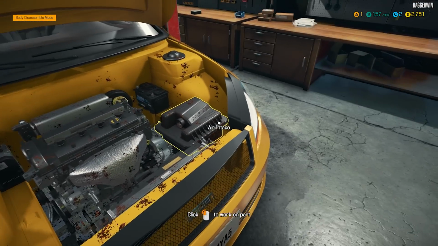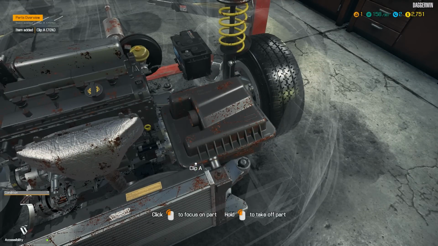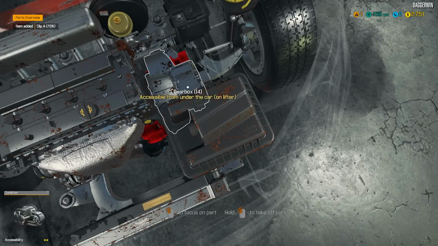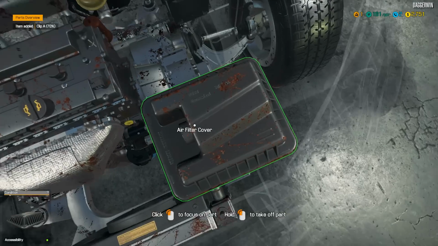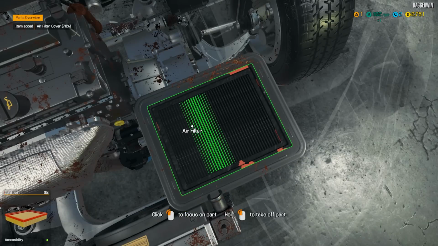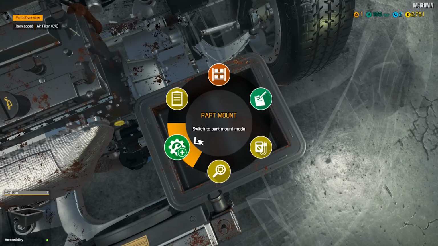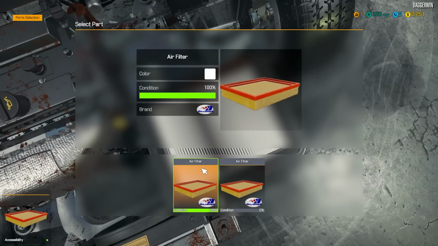Air filter should be under this cap here. It just has some clips. Very, very simple. Really was lazy not to do this themselves. How dirty is this old one then? Yeah, not too nice. Now let's install the new one. It was 0% life.